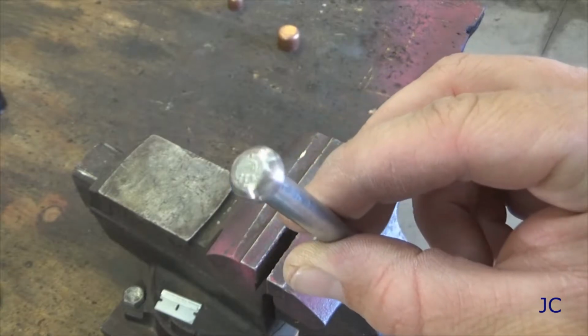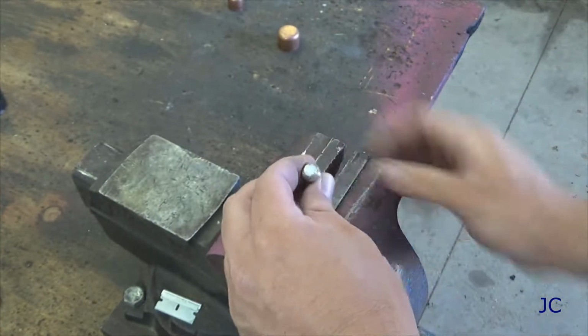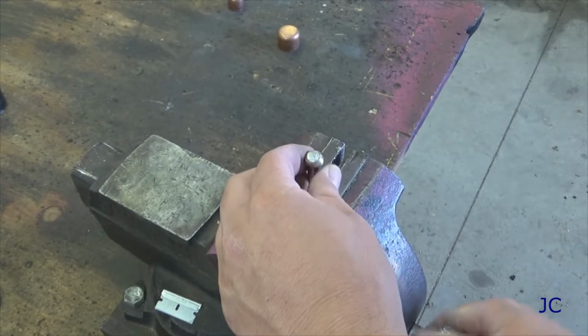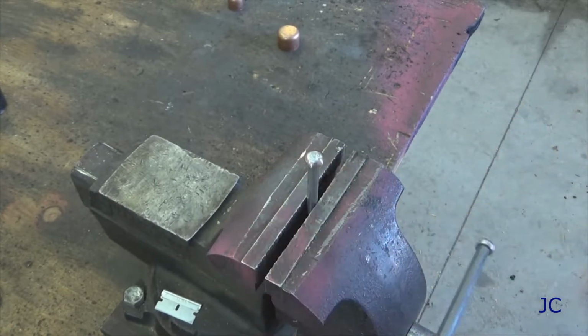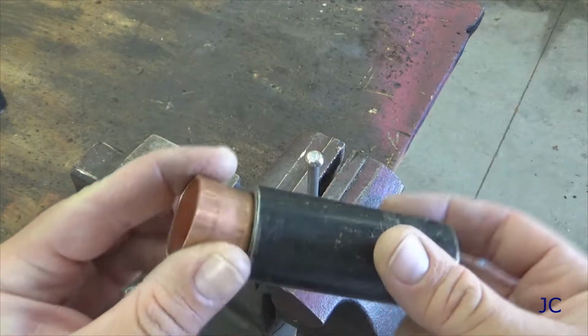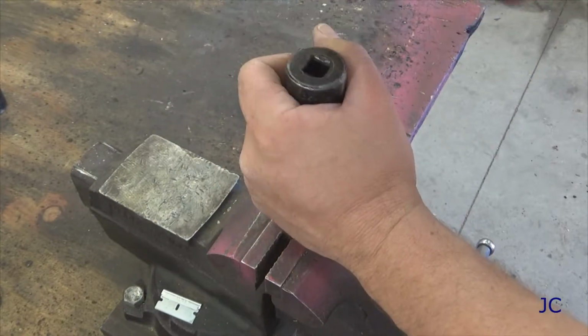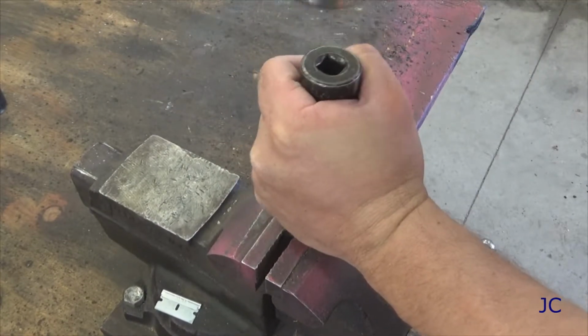So here we go. You start off this project by building a tool to make the tools that you're going to use for the project. What we've got is a bolt that I've rounded the head on. We're going to use this as an anvil to form the ends for the copper boppers that we're going to make. I've got this socket, and I'm going to use it with a hammer to start rounding the top of this copper pipe cap.